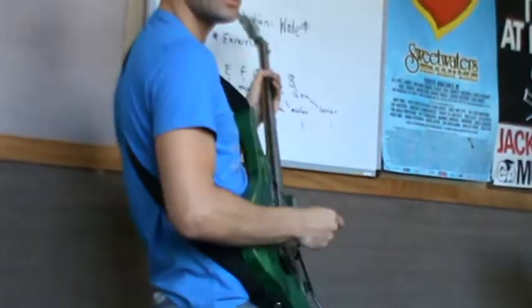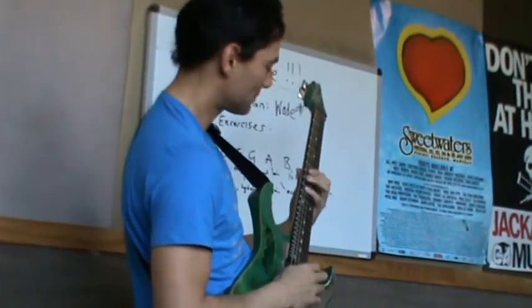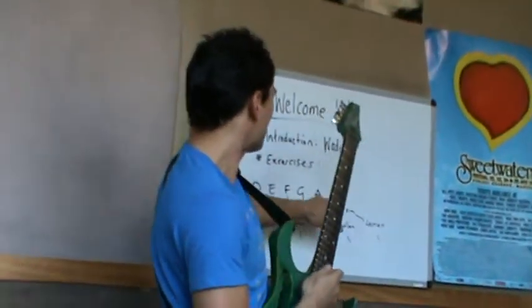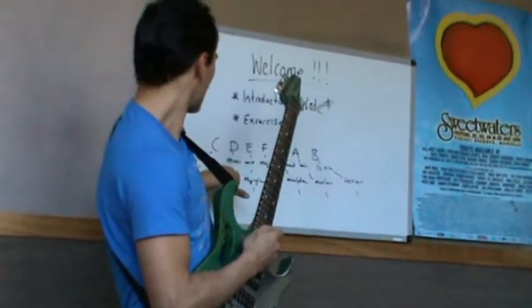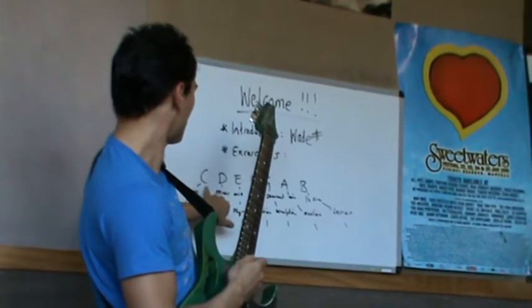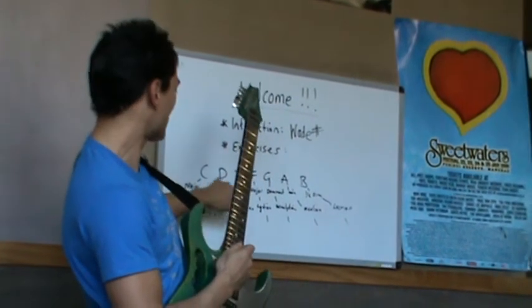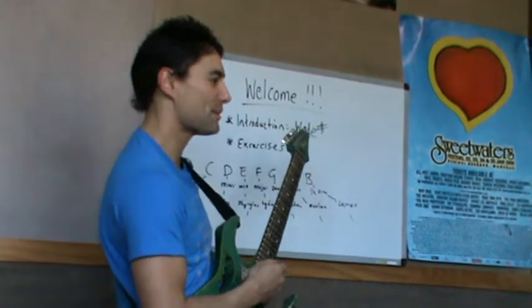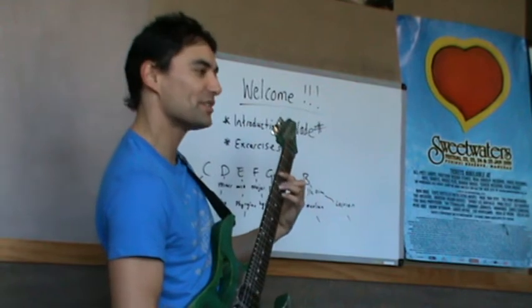The modes basically come from the major scale, so C, D, E, F, G, A, B. And with the major scale comes a chord. With C, it's major, then minor, then minor, major, dominant, minor, half diminished, if you guys have heard of that before. So with the C note, it's C major 7.